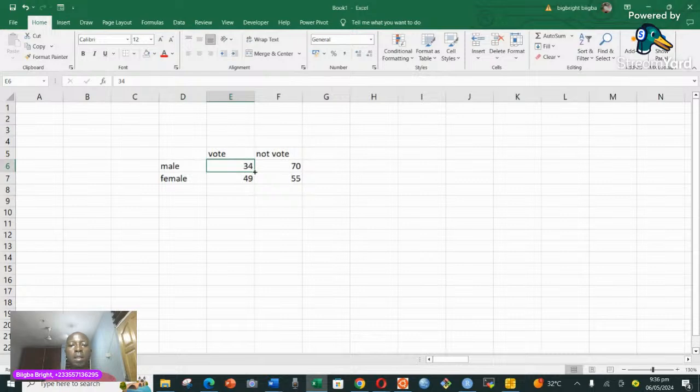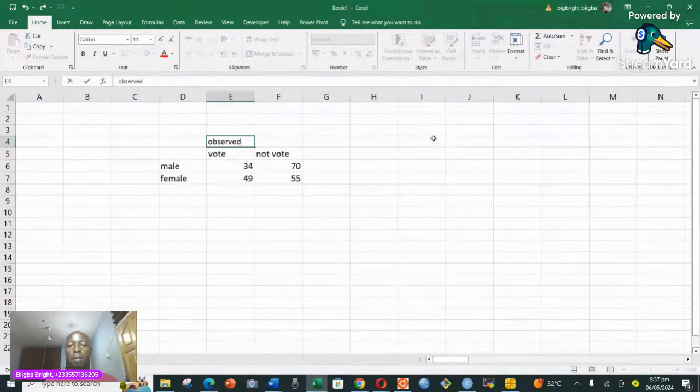To do a chi-square test, there are about four steps. The first one is you have your observed figures, as you have it here. The next thing is to calculate your expected values from here. And then the third phase is the difference. So here, these are our observed, so I'm just going to type observed.